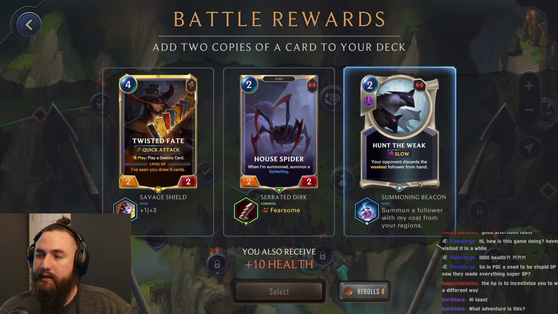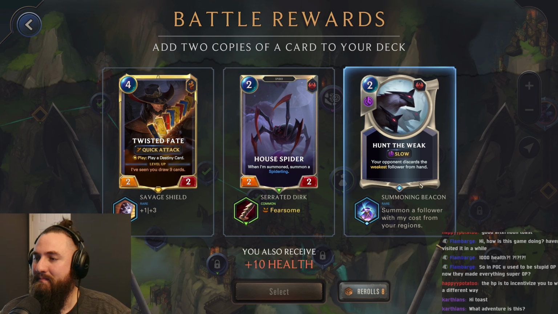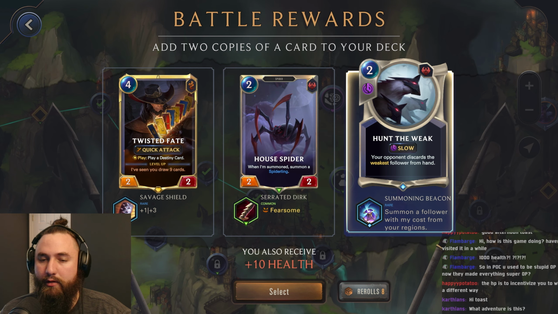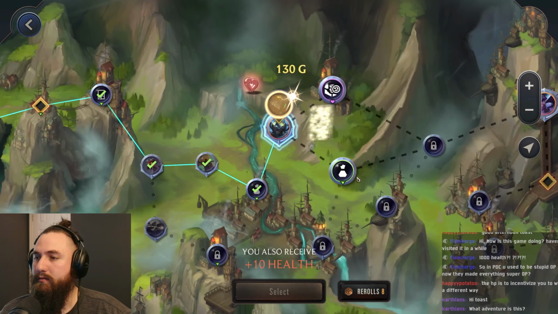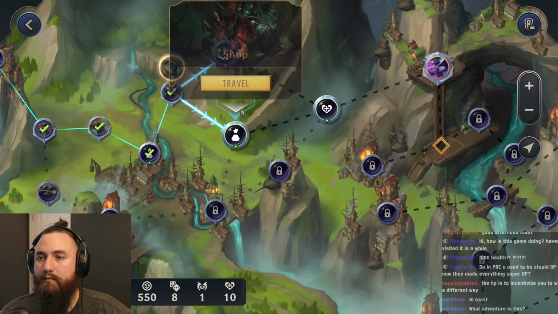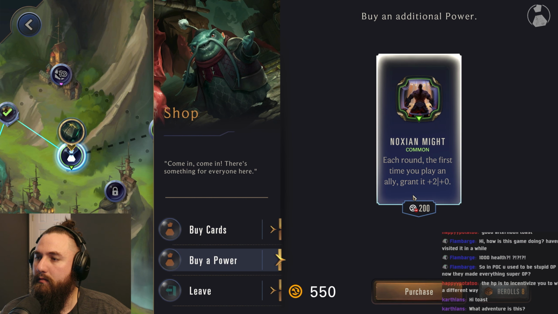Your opponent discards their weakest follower from hand. House Spider. Twisted Fate. I don't think I really want to have Twisted Fate. Opponent discards the weakest follower from their hand. This is actually summoning a unit for us, and since we have Biggle Dust, that's actually not terrible. First time you play an ally granted 2 power.